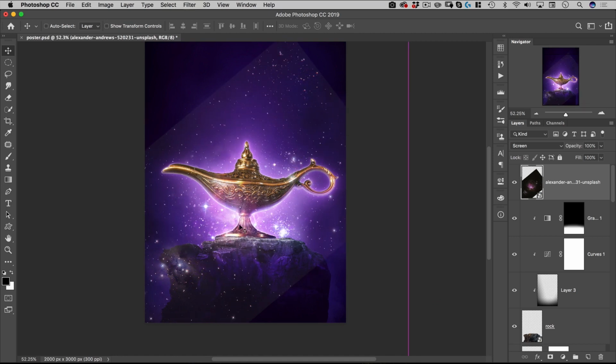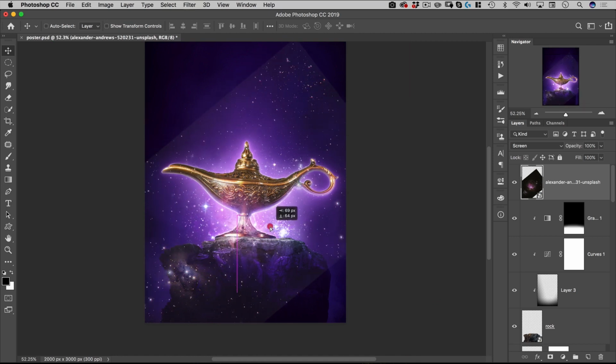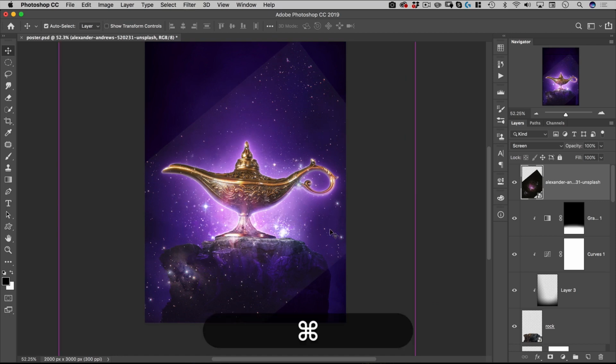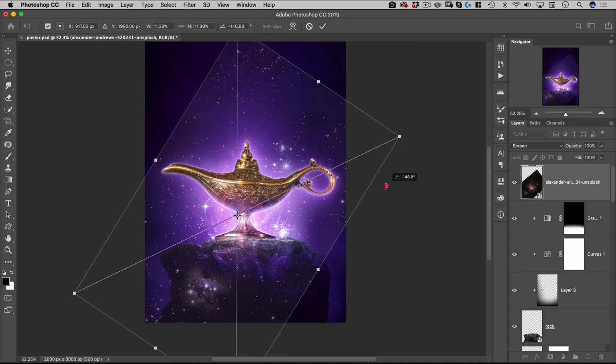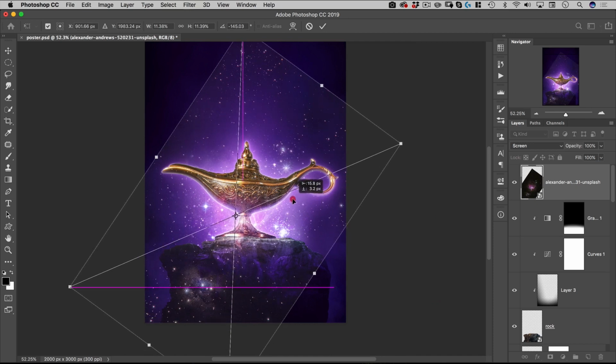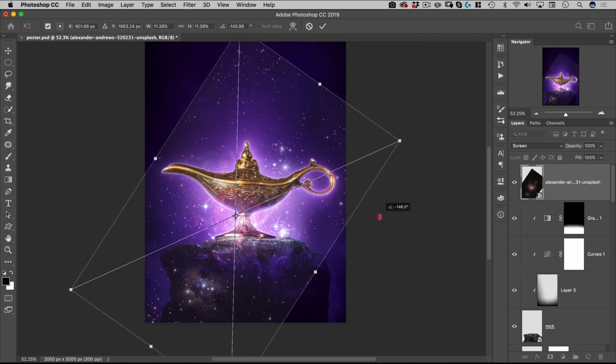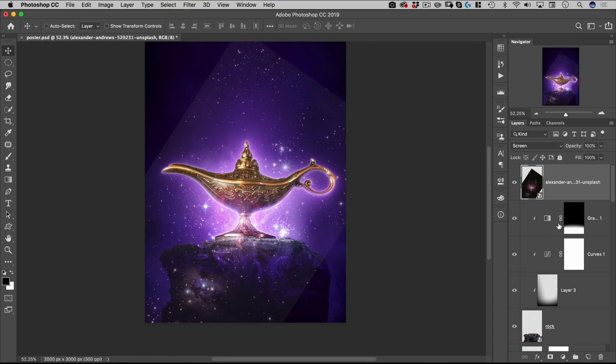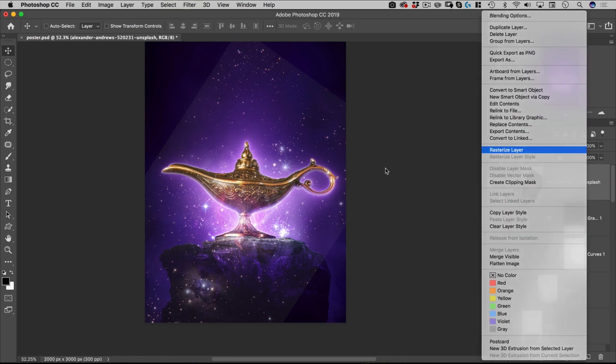I want this kind of plasma thing to be the bottom of the lamp here, like that. Let's maybe do Command T. I do like this star a lot, so just trying to get that placed above the lamp, so about there. And let's rasterize this layer as well.